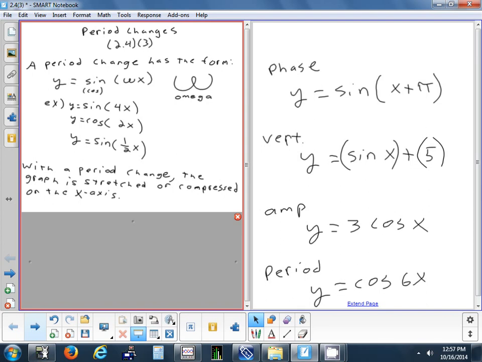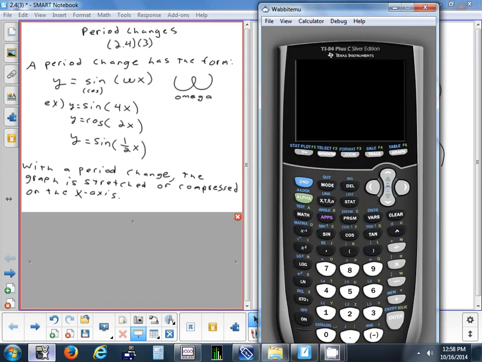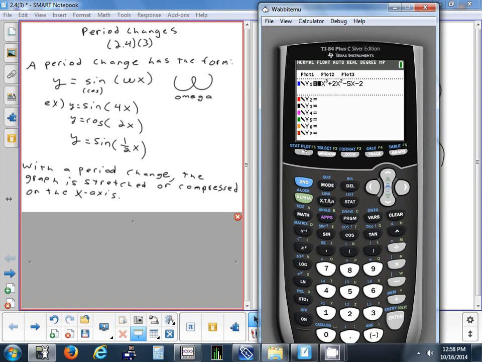What do you think, Ryan? I think it's going to compress. You think it's going to compress it? Anybody think that it's going to stretch it because there's a big number in front of x? Sine 4x? Think it's going to make it bigger? All right, well, let's take a look. Remember, I said that there's 2 transformations where pretty much what you would think happens is what happens. That's the amplitude. Bigger numbers make it bigger. Numbers between -1 and 1 make it smaller. But let's see what happens when we graph sine x and sine 4x.